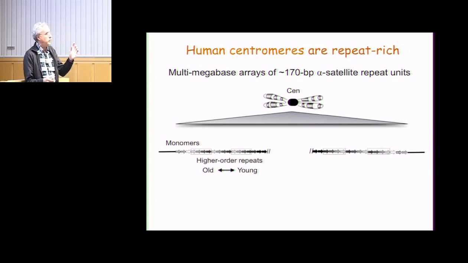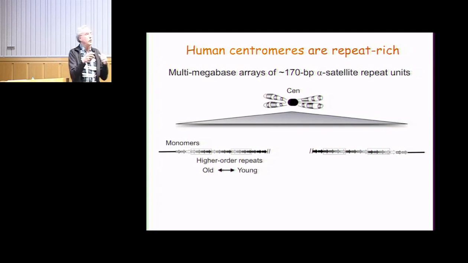Let me explain what I mean by that. If we look at the X chromosome, at either edge we find these 170 base pair repeats present in 12-mer units. The sequences within the unit are similar to one another, but quite diverged. And when we go from distal to proximal, we find that they get more and more homogeneous as we get closer. We infer from that that these are older and these are younger, because basically these have diverged from these. Now the question is, what's in between?